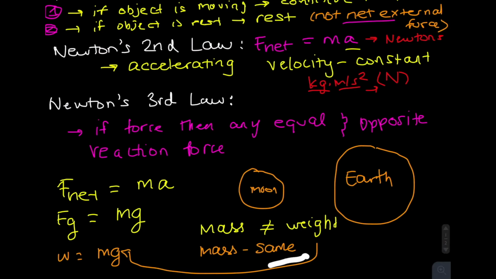That's something to remember, because that's a key misconception a lot of the time. Mass is not equal to weight, and mass is always going to be the same, but the weight is going to change depending on the gravitational force. So weight again is equal to mg, and sometimes it's a capital W or a lowercase w. It really doesn't matter. Just be aware.